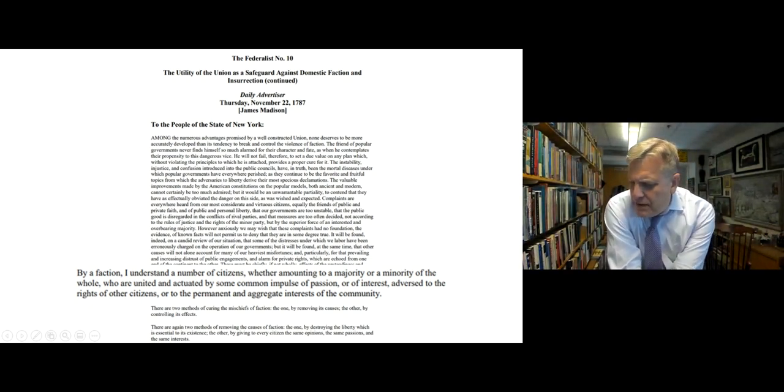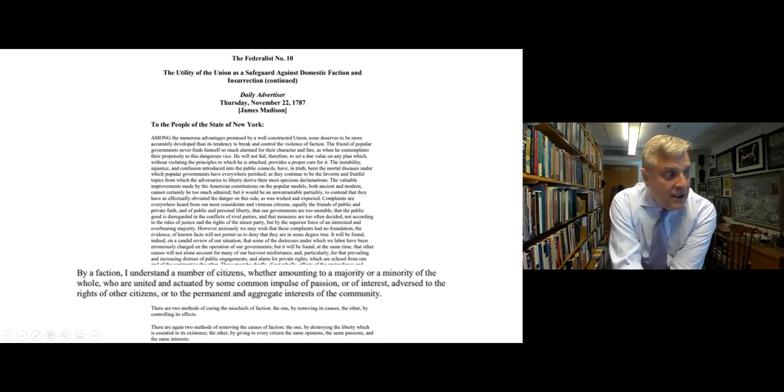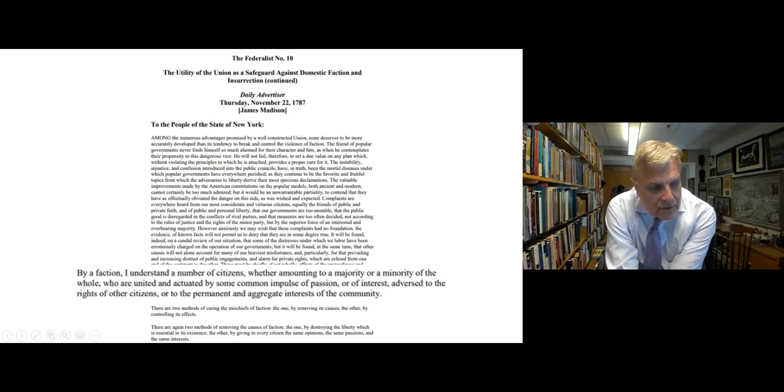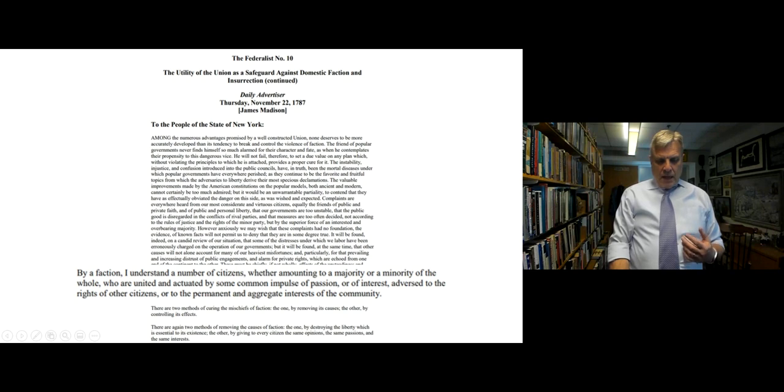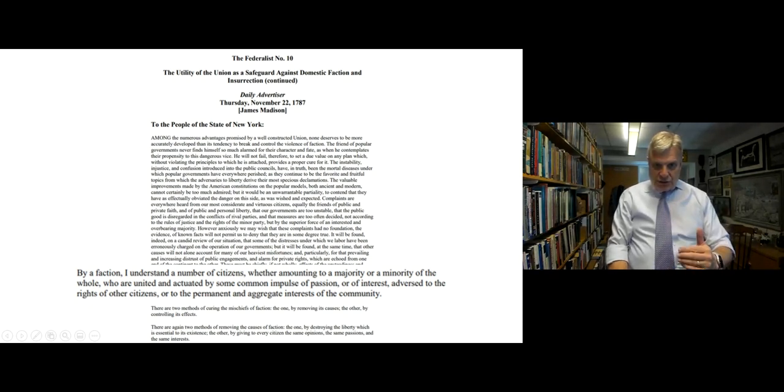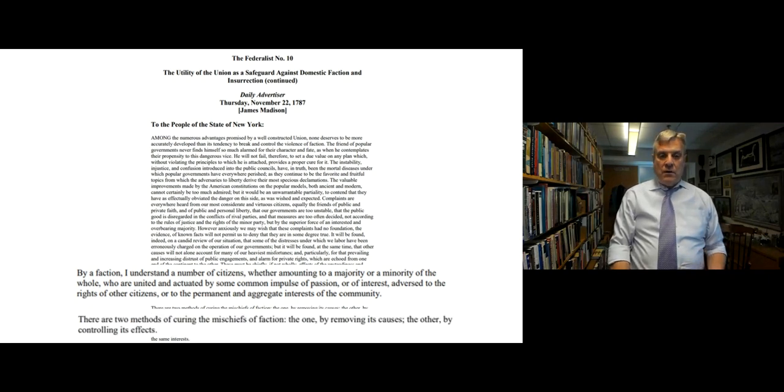Later on, people look at interest groups and say it's a really good thing we have so many interest groups. But actually, Madison had a very different opinion about this. He said factions are, by definition, bad things because people will tend towards faction. It's inevitable. And when they create a faction, by definition, their interests are actuated by some common impulse adverse to the rights of other citizens or to the permanent and aggregate interests of the community. So factions are going to naturally form.